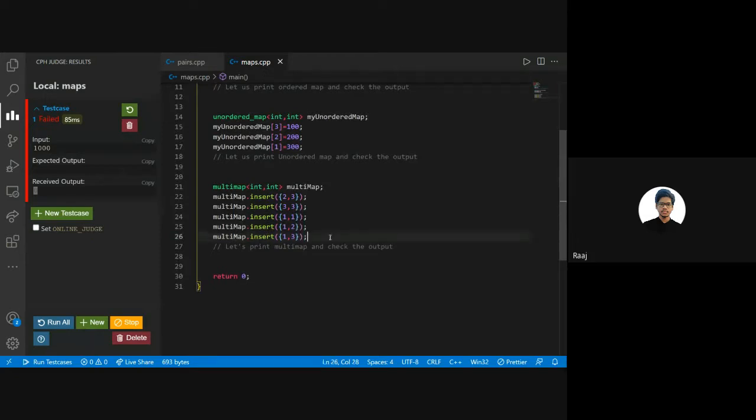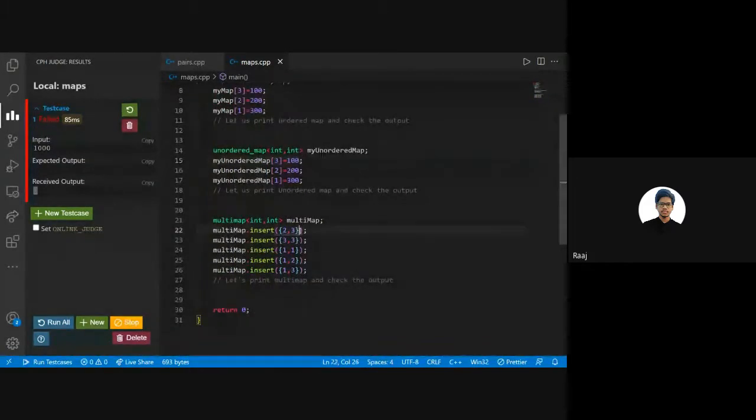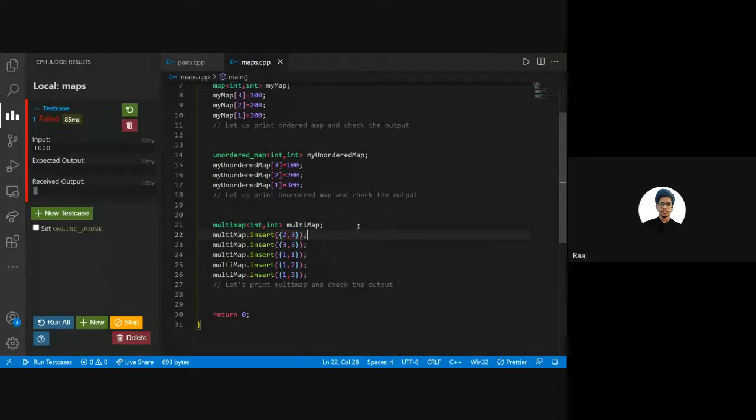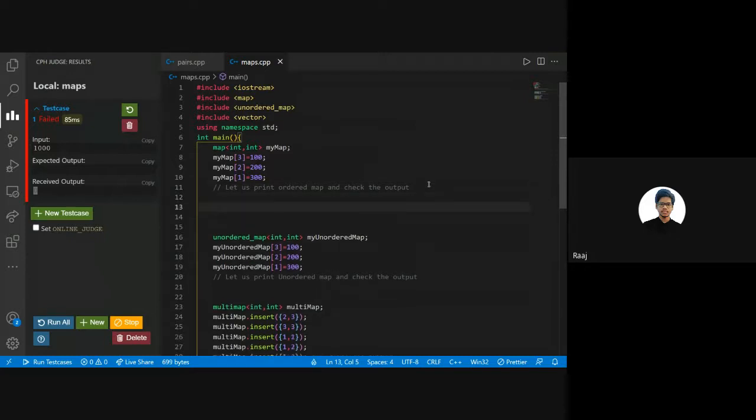But what about the multi-map? And what is this insert keyword? This insert keyword is another way of doing this. The reason is that there is nothing called brackets inside multi-map. That's why we're using the insert keyword. It's literally nothing. You just need to define the values that you want to insert inside the curly braces, and you have to use dot insert. That's literally it. Okay, so let's see the difference right before our eyes. Okay, let's try to print everything.